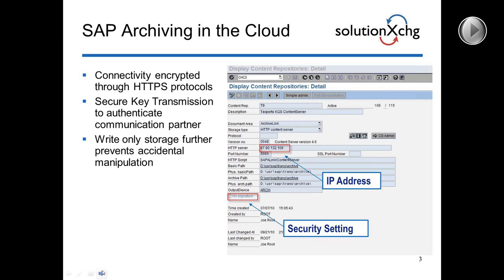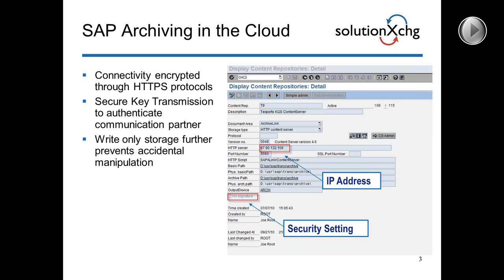The target archive is defined either as an IP address or as a DNS host name. That allows you to build these URLs to do your retrievals or your put calls for storing the documents. You can also set this up as an HTTPS script. HTTPS encrypts the communication stream, and a security certificate exchange ensures the proper authentication of the communication partners.